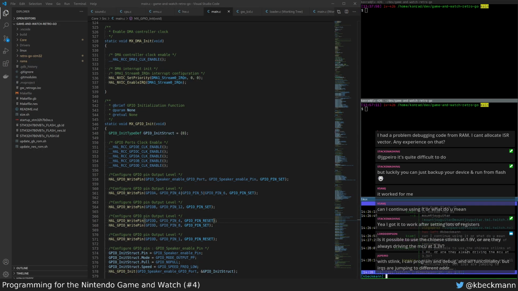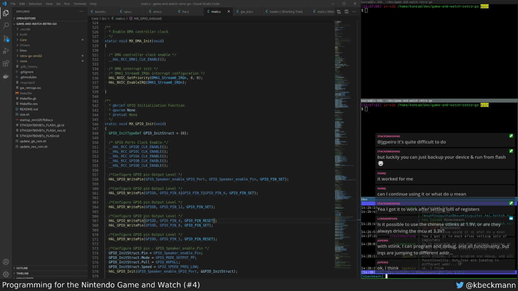Is it possible to use the Chinese ST-Links at 1.9 volts, or are they always driving the MC at 3.3? I think the problem is that they are using 3.3 volt logic, and the STM32 runs at 1.9. So the issue is that it might not see signals properly.